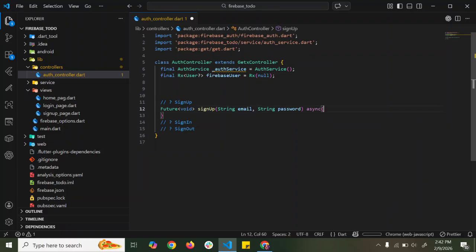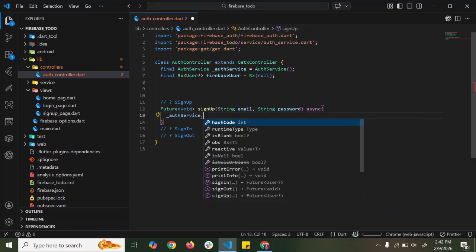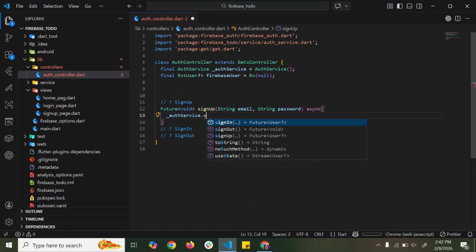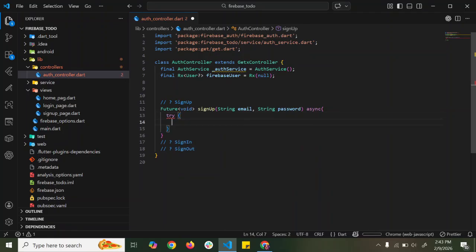Okay, and here I will just call my auth service dot sign up and good. Since there is a chance that it will show some error, I will cut it up and try again. Whenever we get an error, I will come and say this thing.